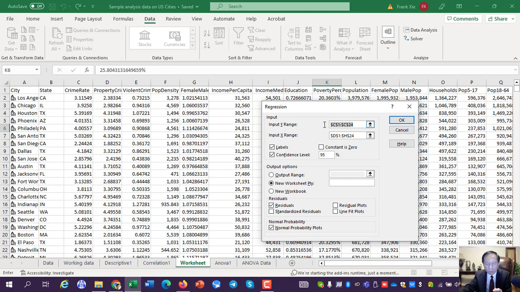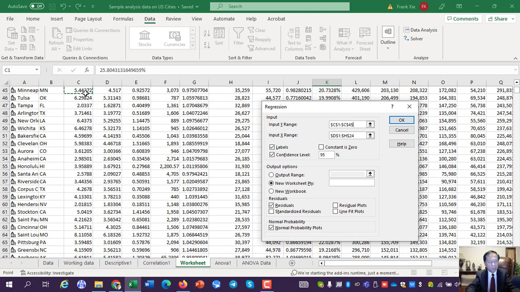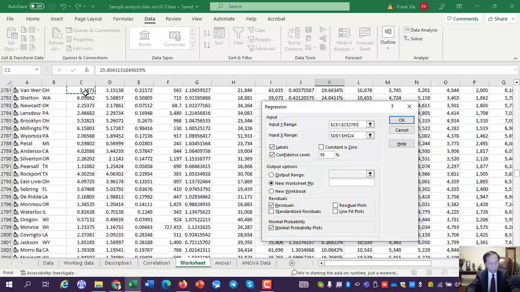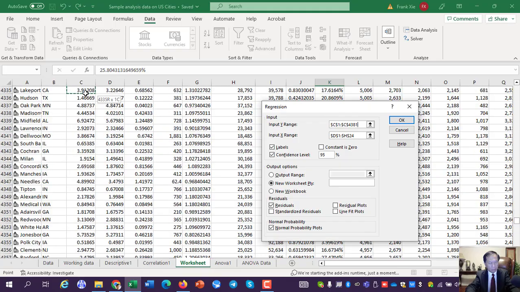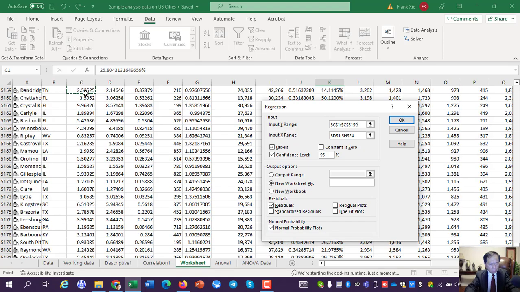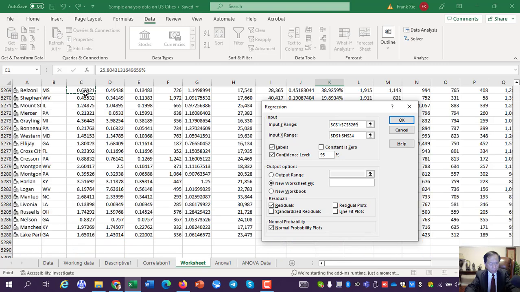For this one, we just do that. We're going to go with the crime rate from here until the last one, to 5,200 something, right? Yeah, 5288, right?